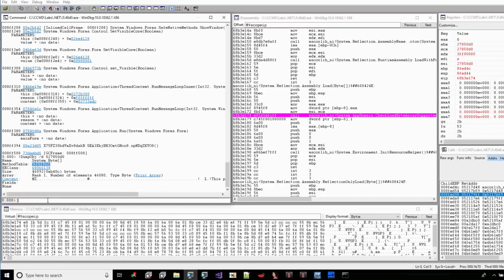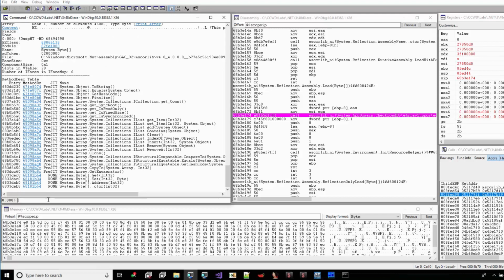I grab this guy, and I'm going to do a !dumpmd, which is method description, and then we pass that value. And you can see, guys, that now we can also see all the different methods or functions being used by this object or assembly.